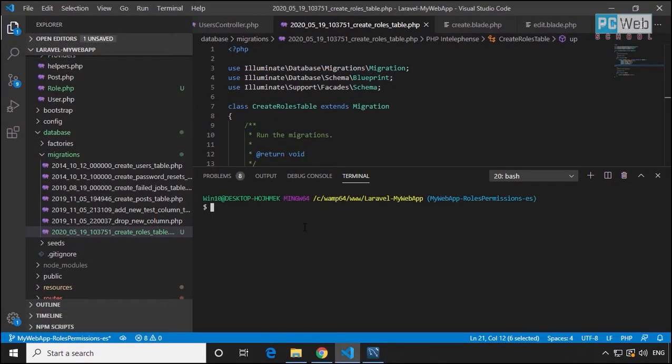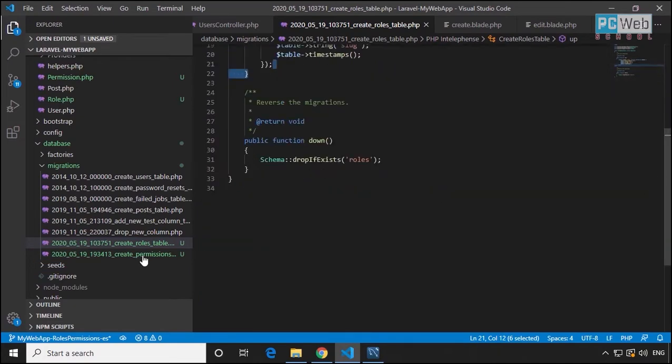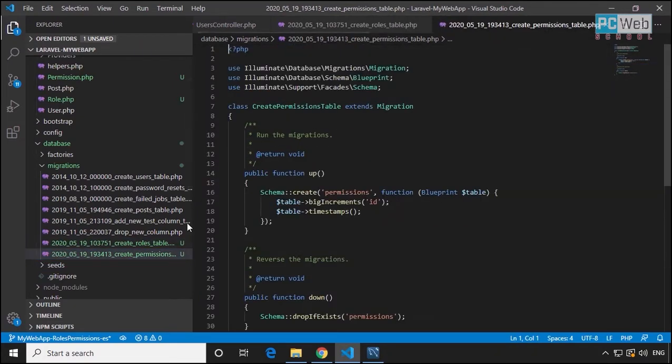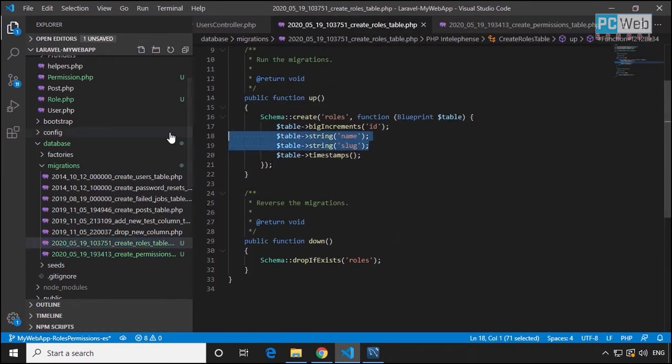Okay, so let's create for the permissions as well. Let's type PHP artisan make:model, and this is the command for the permission. As you can see, the Permission model and migration are created here. Now let's edit the migration for the permission, and we're going to add the same here, name and slug.